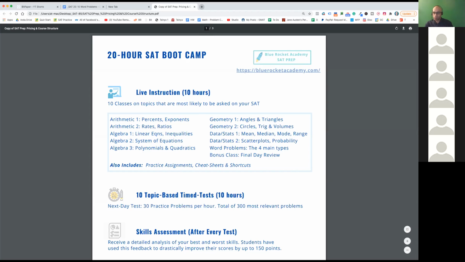Let's see how we can work things out here. We're going to look at a few interesting topics today. We're going to look at word problems, one of the most requested topics, right? Where you've got those wordy problems, and we will see if we can find some shortcuts and other quick ways to solve them. So let's get going with it.